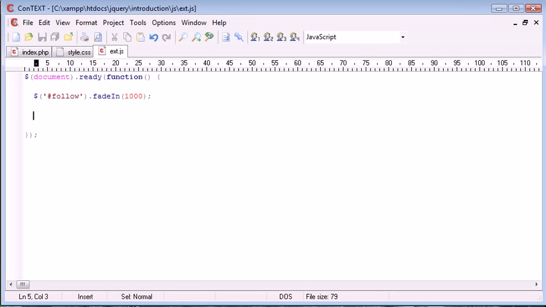Okay, so now what we want to do is actually make it scroll down the page. So we need to use the window selector. We need to select window and then use the scroll event handler. So we use window.scroll. Window is what we are referencing, the selector, and scroll is the event handler. So essentially what this means is when we scroll down the page, and inside here we want to create our function, and all this content is going to happen as we start to scroll either down or back up again. So every time we scroll, we perform the set of actions within here.